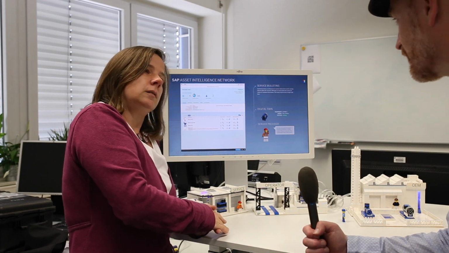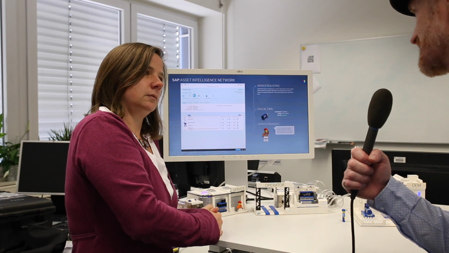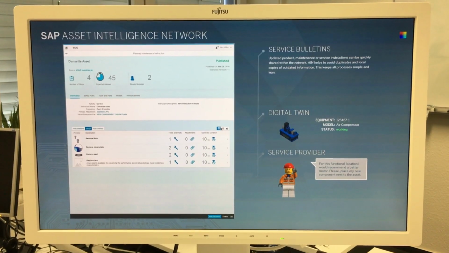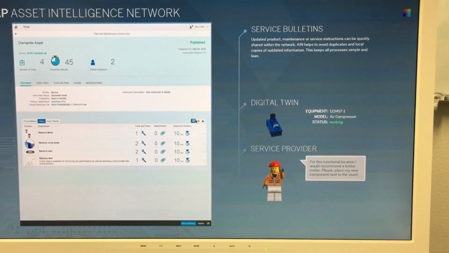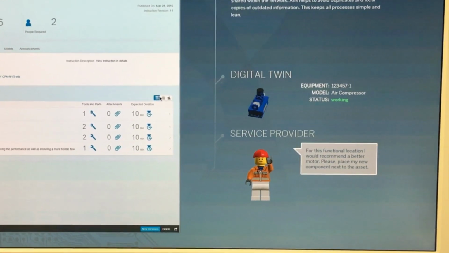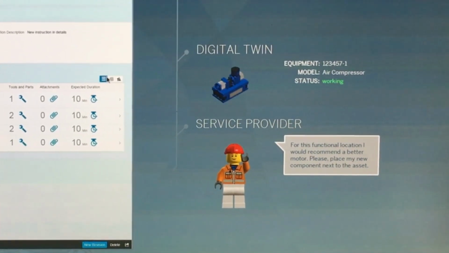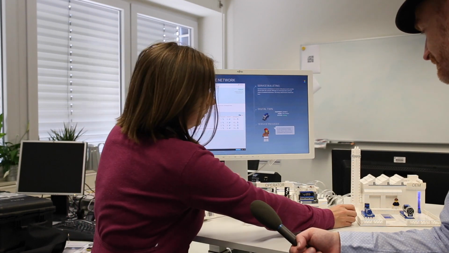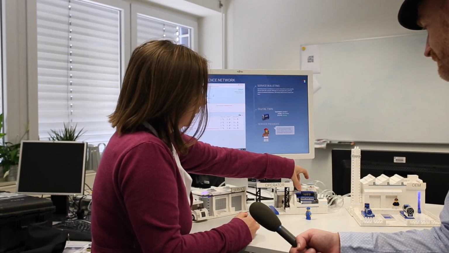Okay, great. So we now have a service provider added to the network as well by this agreement, and he's saying that he knows that motor well from having worked with other people in the network, and that possibly the turbine would work better with a new motor. Yes, that's one of the scenarios that we see very often. Service providers have a very good overview of what is happening with specific equipment. And so he is recommending that, and our little operator says, okay, let's give it a try, I trust you.